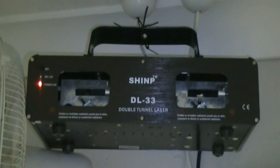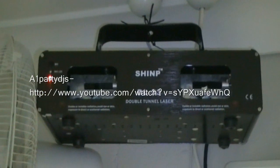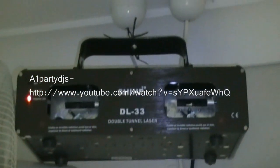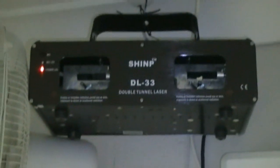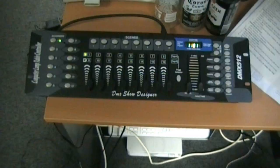This is the Shimp DL-33 dual 50 milliwatt green laser, and it's got DMX compatibility. I actually bought this after watching this fella's YouTube video. Now I'm going to show you how it works with the DMX controller and give you a bit more of an idea how it works.